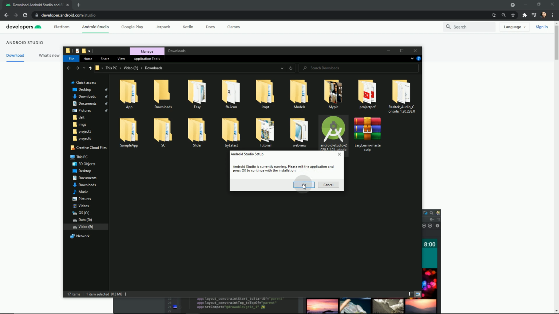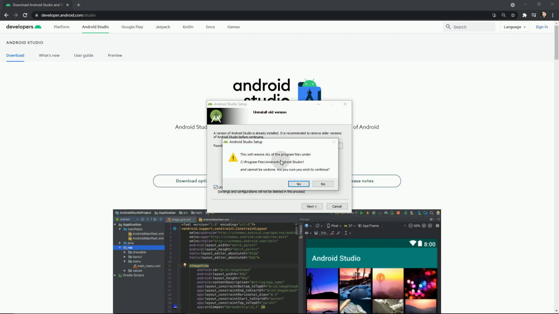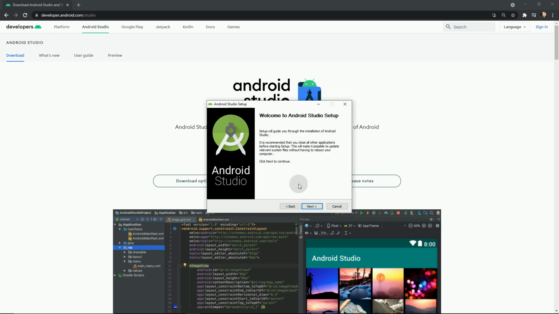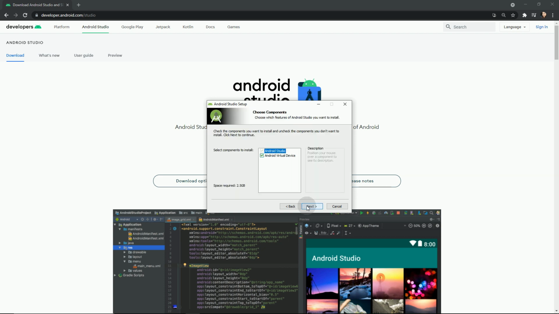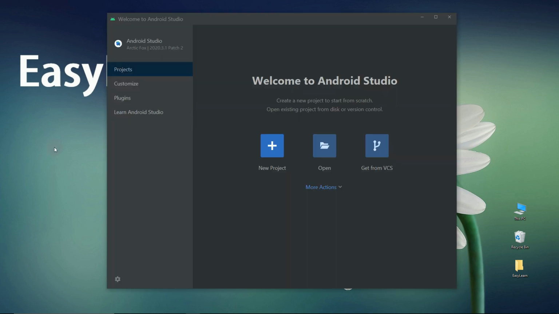Click OK. Next. Yes. Click Next. So now Android Studio Arctic Fox is installed.